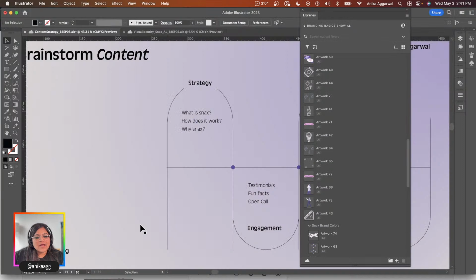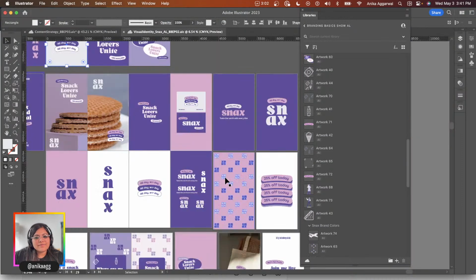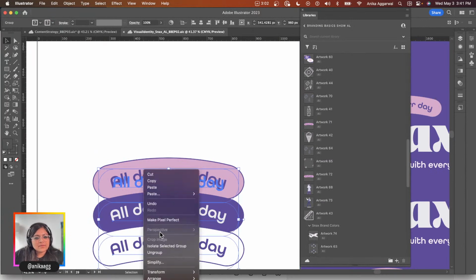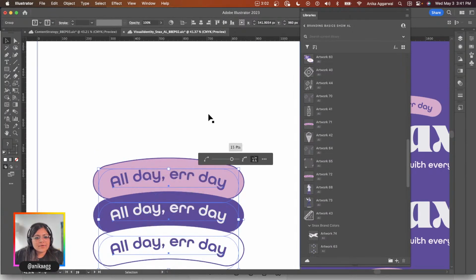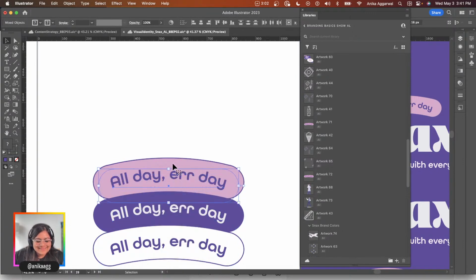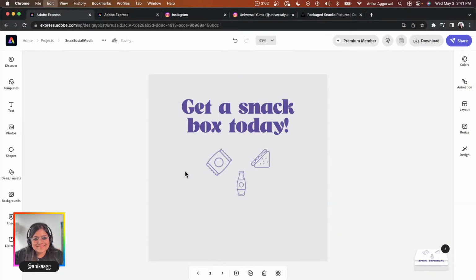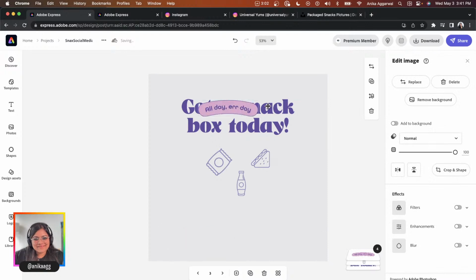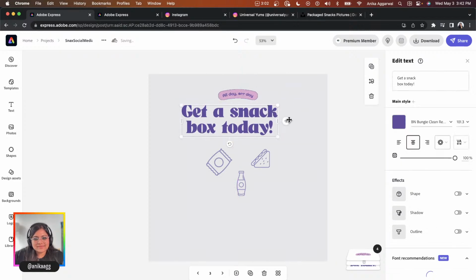And what I can do now is go to my Illustrator file and maybe bring this asset in here. I'm gonna ungroup it. Oh my god, I didn't mean to do that. Just gave me a mini panic attack. I'm like, what's happening? Okay, I'm gonna paste this in here and pray to the Adobe Express god that it works. Okay, it worked. And then I'm gonna size it down just because it's so close to the edges, and maybe I will size this down as well.